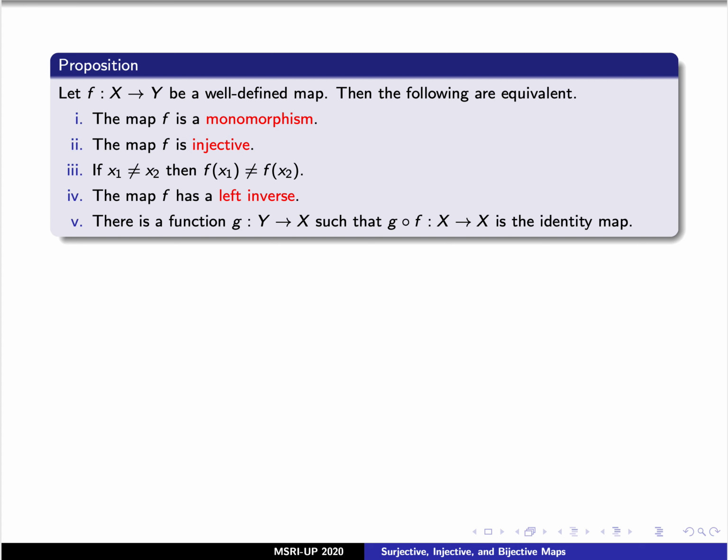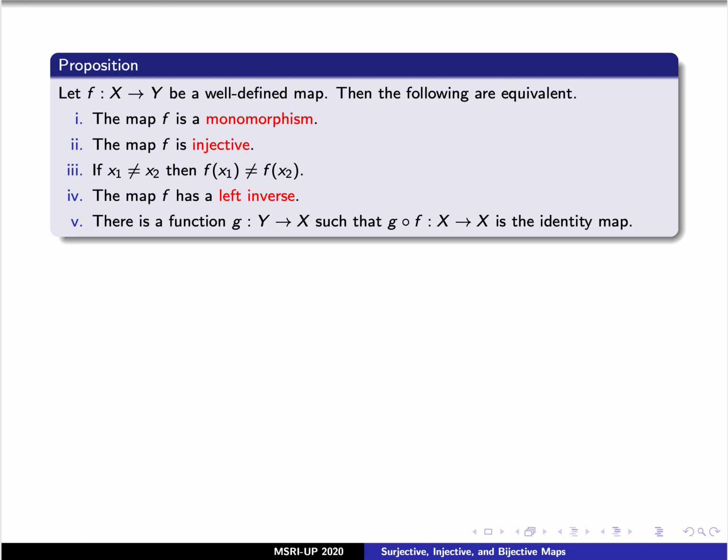Now there's a different way in which we can put all of these definitions together. This is a matter of saying that the following words and phrases are all one and the same. Say that f is a well-defined map. The following 5 statements are equivalent. We've seen before that we can define a map as being injective, using the word monomorphism. What this means is, if x1 is different from x2 in the domain, then we want f of x1 to be different from f of x2 in the codomain.